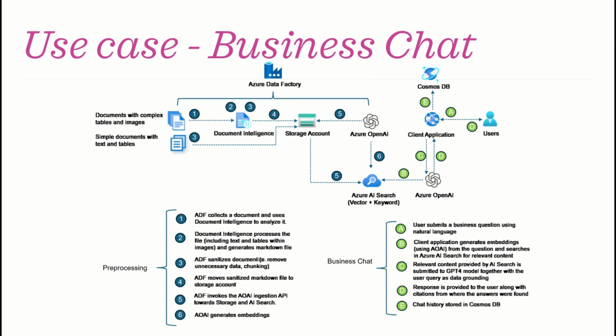Then we continue on to use Azure Data Factory to further sanitize, taking out some unnecessary data, and chunk. Chunking is a common term in RAG. It's the act of splitting content into pieces so that we can embed these pieces into vectors that will be stored and indexed in Azure AI Search. From those chunks, we use Azure OpenAI embedding models to transform them into embeddings to be stored in an index in Azure AI Search. And how do we use it?